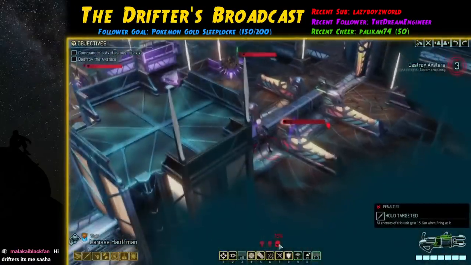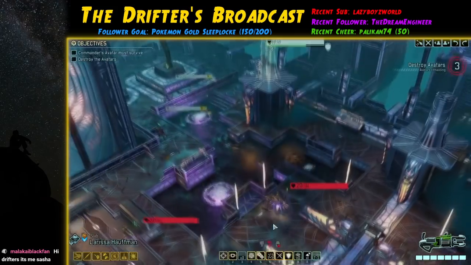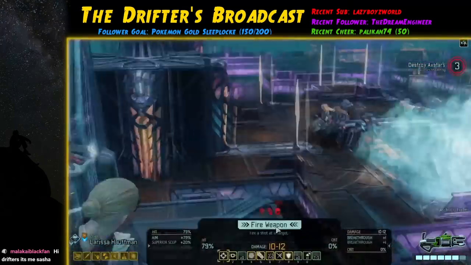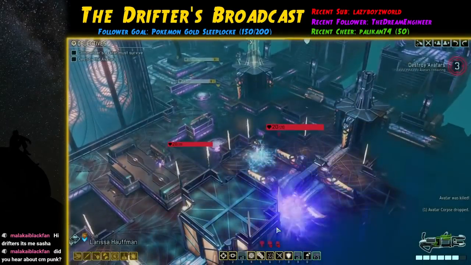So we activate the Avatar, and it takes a few shots, but we take it down without too much hassle. We also take down one of the Archons and freeze the remaining one. Quite a good turn to open the final chamber.